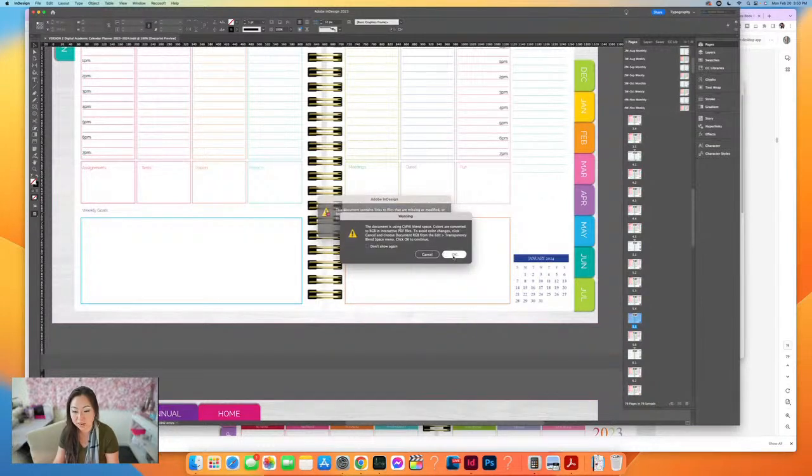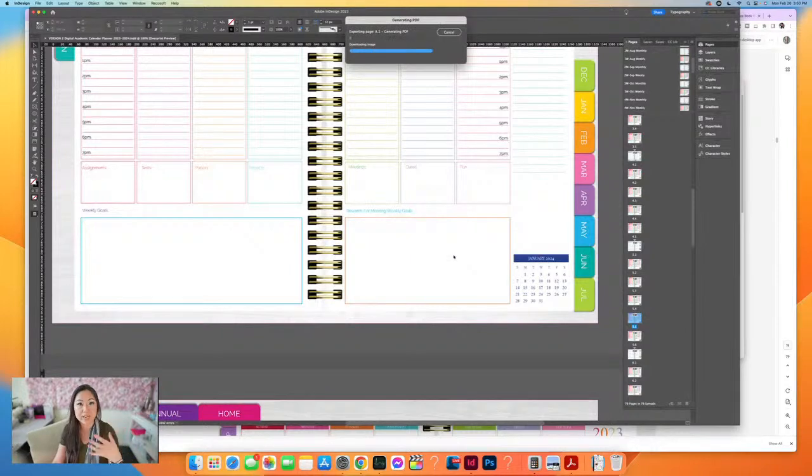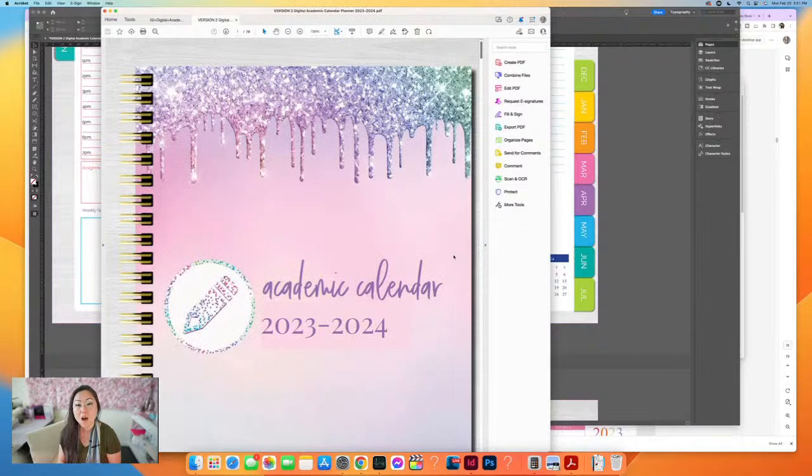And then it's going to say something about these fonts. I don't know. This font error that I'm getting is mostly because I've renamed all of my fonts every time I resave them to my computer after they crash. So even though I have Think Pink, before I think it was called Think Pink Font, it had the word font in it, so it can't find that exact word. So don't worry about it.